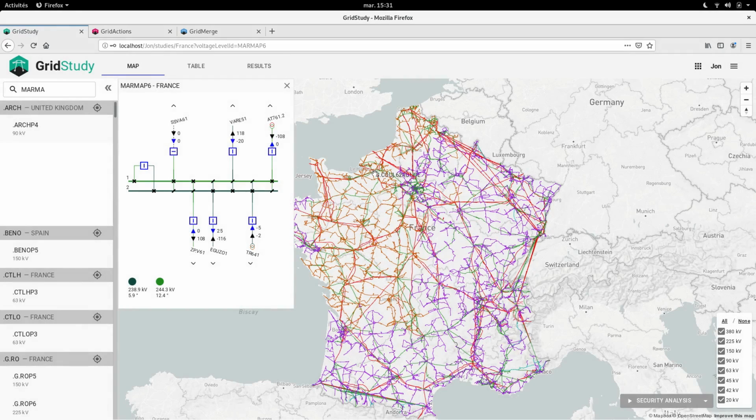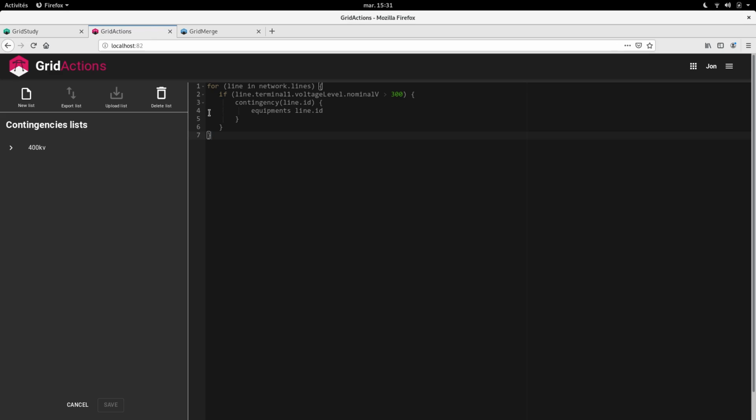Speaking of predefined contingency lists, we made a very simple app that allows you to create them. It's very simple because it's based on the PowSyBl contingency domain specific language. We use React, the front-end JavaScript framework, to make these apps, and it's really fast to build.